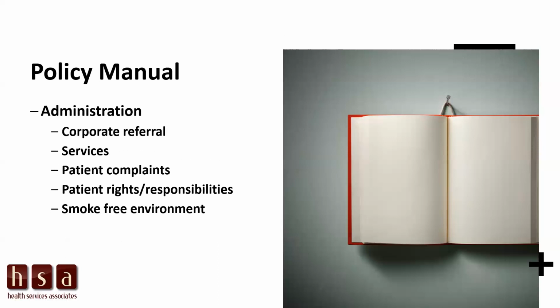So in regards to the administrative policies, one of the biggest things, especially for those that are owned by a hospital system, is you have to adhere to your hospital policies, right? Your own entity as an RHC, but yet you're subject to all of the policies from your corporate, and so there's just this balance of why do I have to have two policies that say the same thing? Because I'm going to just adhere to my hospital's policy on this anyway. Do I really have to have one for the RHC? Because that just doesn't make sense. Why would I have to maintain two policies? So there's a way you can do it.